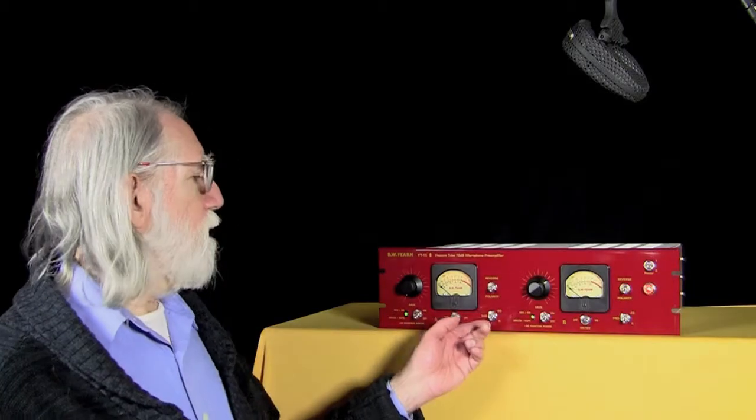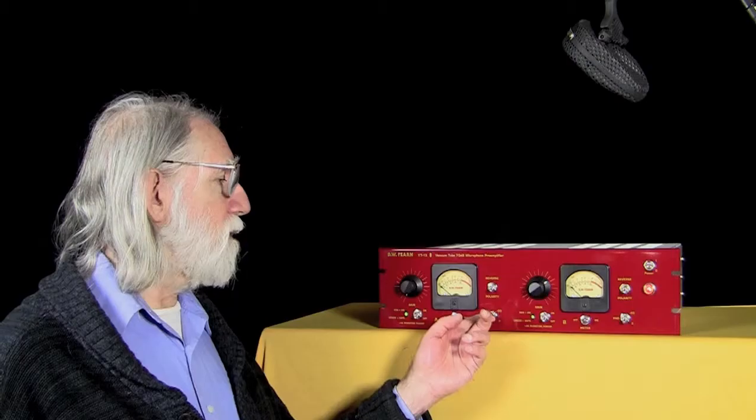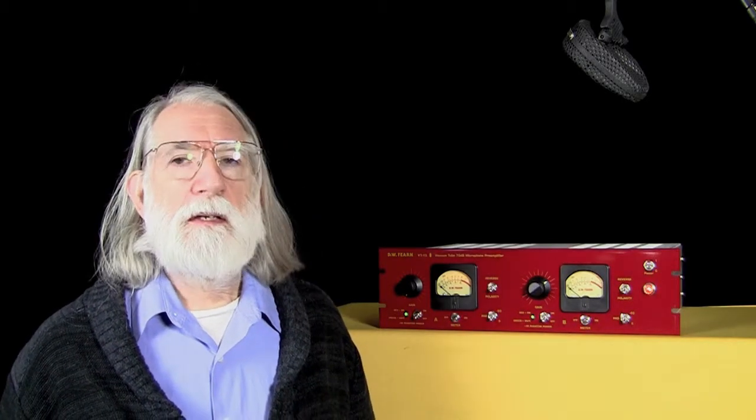One thing that we added to the VT-12, which also is on the VT-1 and VT-2, is a 20 dB input pad. This pad here, in the normal position down, gives you full gain. When you turn it up, it introduces a 20 dB pad into the audio path. That pad is designed so that when you switch it in, the load impedance that the microphone sees is closer to that 1,500 ohm impedance the condenser mics and dynamic mics want to see. It also obviously reduces the gain by 20 dB.